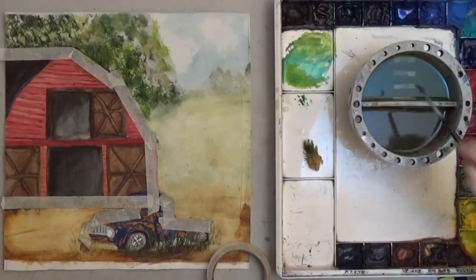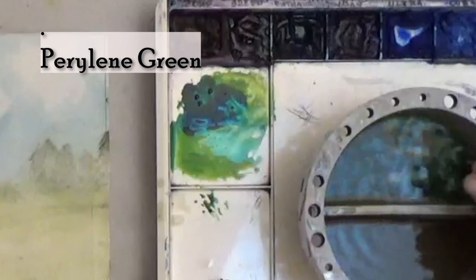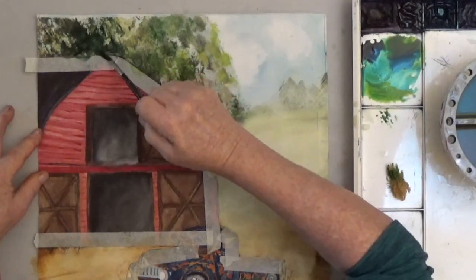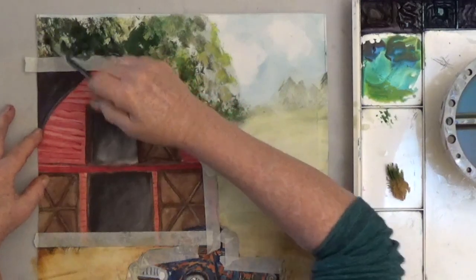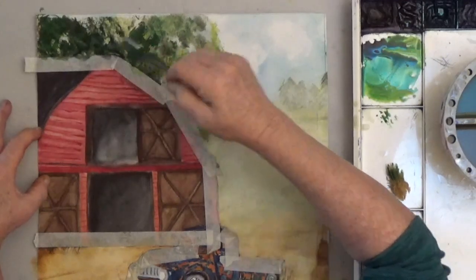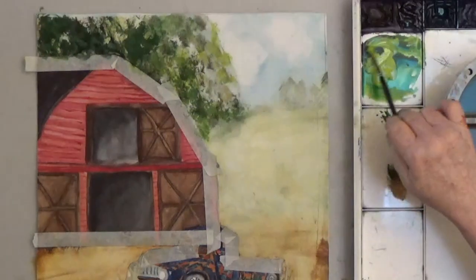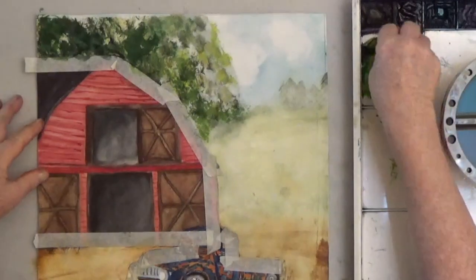To get a very dark value, I add Perylene Green. That's a green black that's really useful for landscapes. I use the Perylene Green to establish some dark values. And then I go back to sponging with the lighter greens. Sponges are great for easy tree texture.